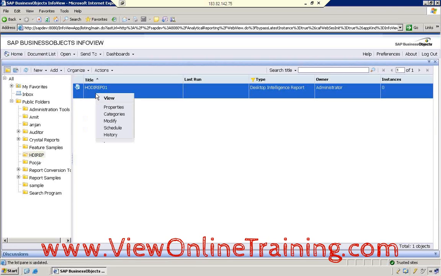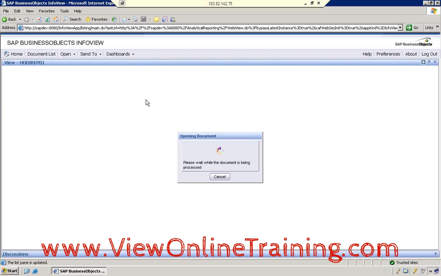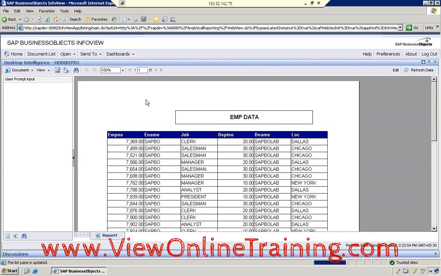Now you know how to view and run the reports. You double click, or you can choose view. See, when you click modify, what will happen? This is a DESKI report. This also will say view, and it will open the DESKI report. I'm not sure whether this report is corrupted or it's working. See, this is the DESKI report. Same thing, you can view this. You can save to desktop, save to PDF, or drill down this report. All those things you can do here also.